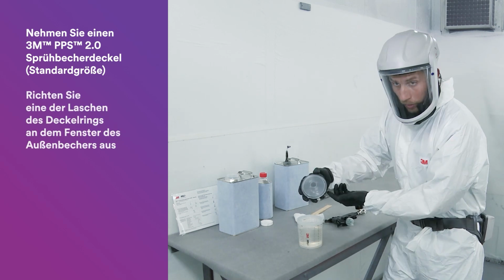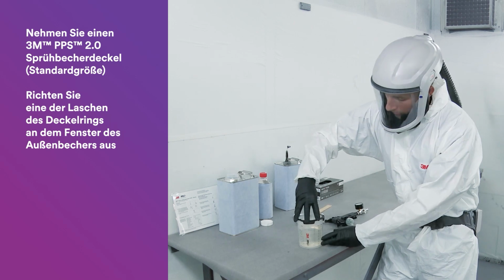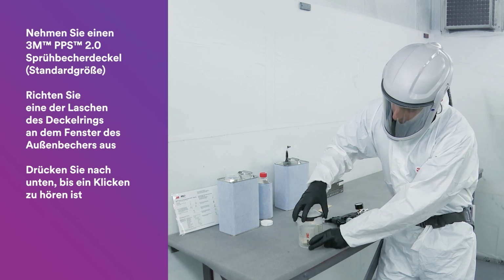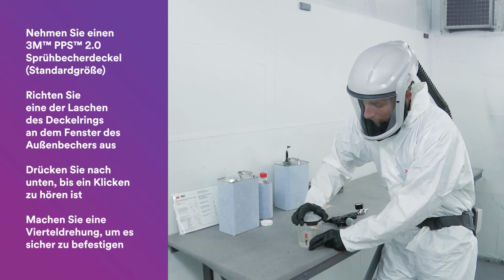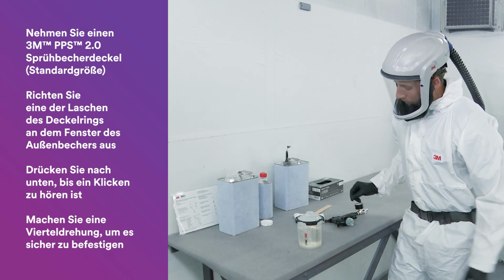What helps is aligning one of the tabs of the locking collar with the window on the hard cup. As you press that down till you hear the click, you can verify that it's sealed with the liner by lifting up and making sure that seal is made. Then do your quarter turn rotation to ensure that locking collar is attached firmly to the hard cup.